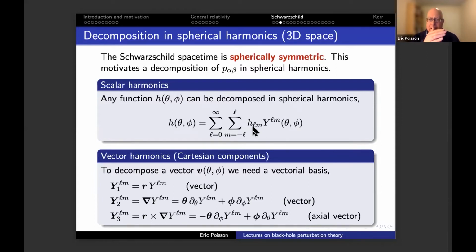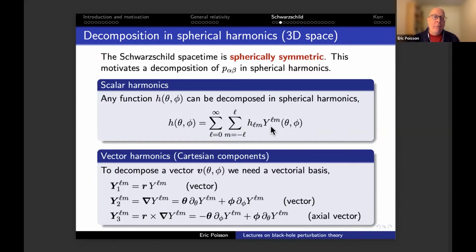When we try to generalize this from scalars to vectors, well, we still have the functional basis to worry about, but on top of this, we have to construct a vector basis, which means that we need three members of the basis to reflect the three directions of our vectors. So here I'm thinking of flat space, three-dimensional space, and I'm thinking of decomposing a three-dimensional vector that depends on the two positions on the sphere. So that's what I'm talking about here. We'll talk about four-dimensional things in just a moment.